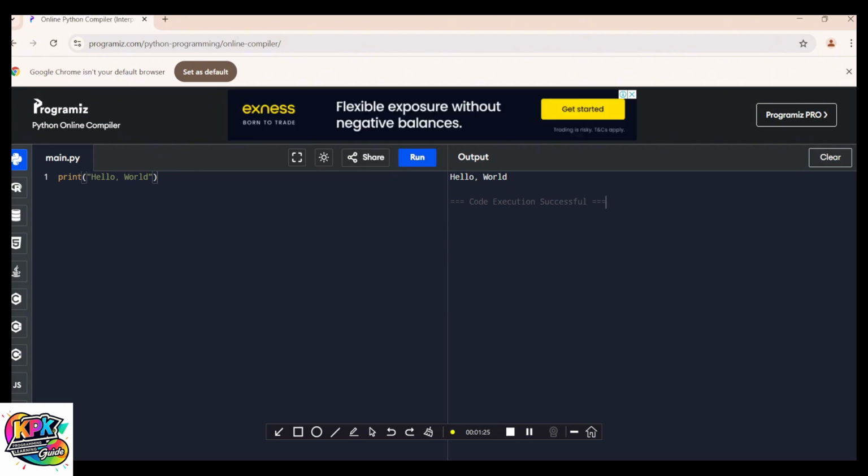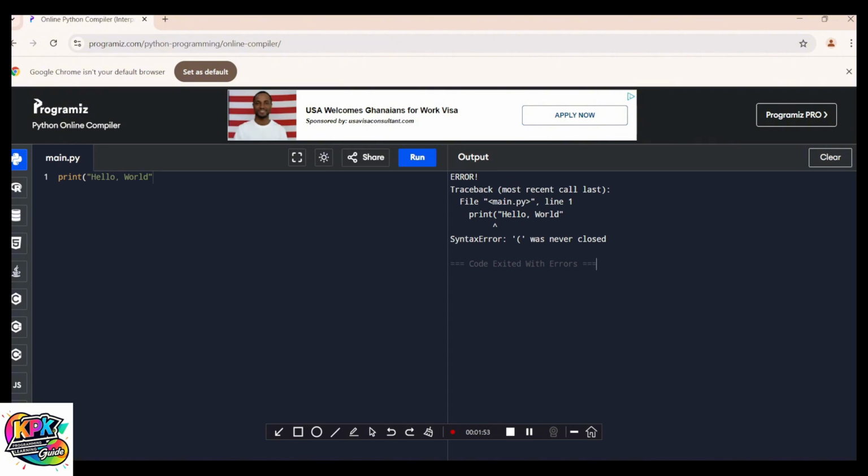So here we have the print function, and then the print function is followed by parentheses, and in the parentheses you have double quotation marks surrounding the hello world. So the hello world is treated as text here. Okay, the moment we take this away, you take one parenthesis away, it's going to report an error.